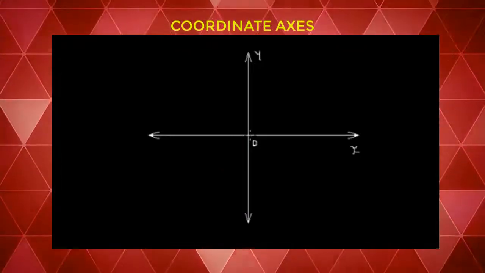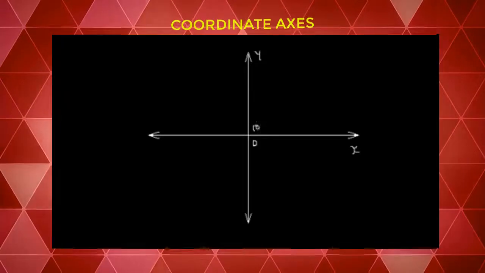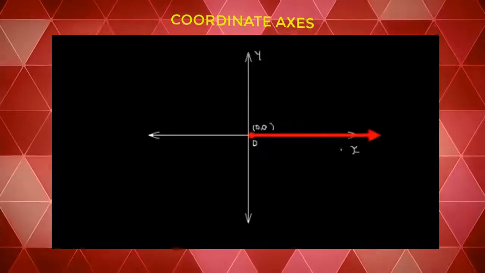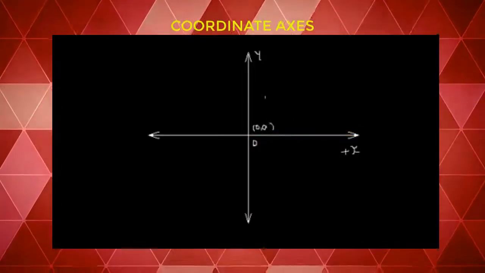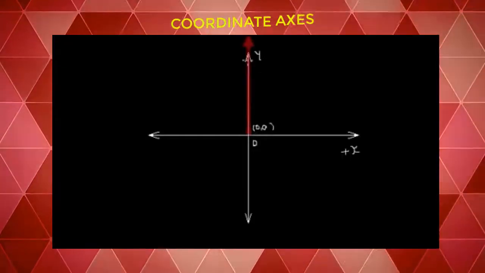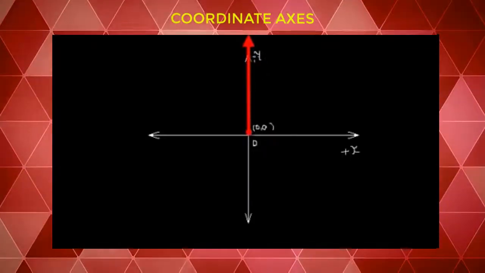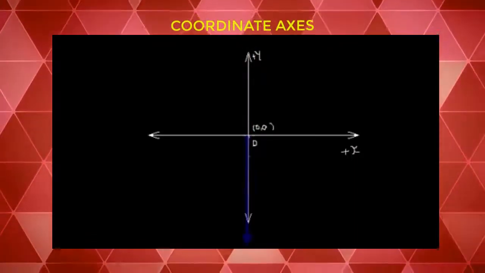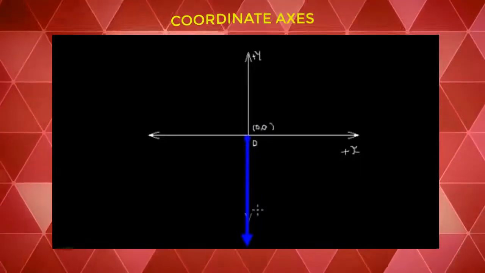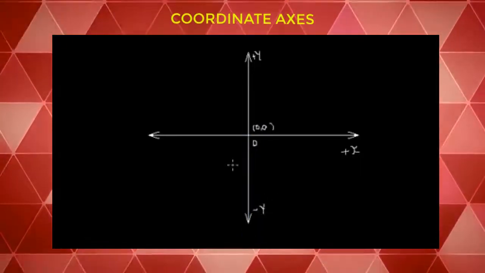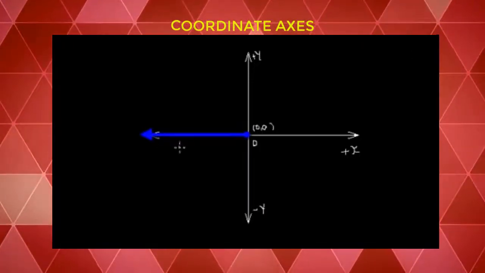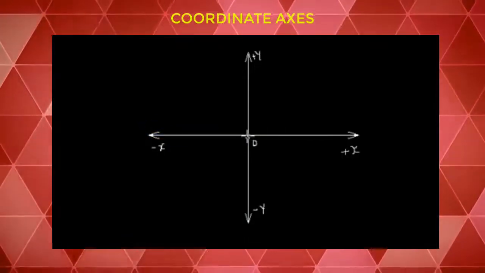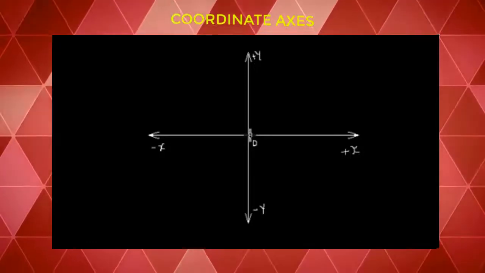We assume that every distance starts from here, so sometimes we write it as 0, 0, where the first 0 represents the length in this direction, which is positive x, and the second 0 represents the length in this direction, which is positive y. This is plus y, and any distance measured from this origin in the opposite direction, in this direction, is referred to as minus y, and the distance measured in the opposite direction of positive x is referred to as minus x. This point is also the origin of the angles.